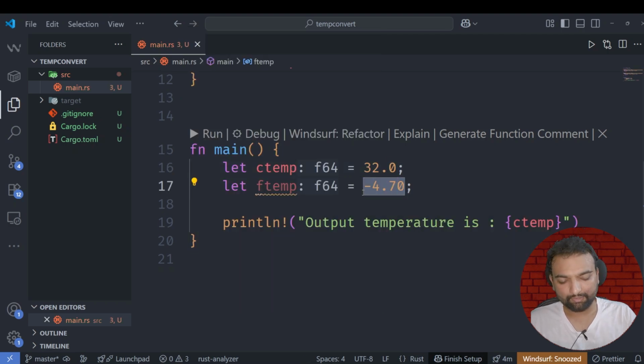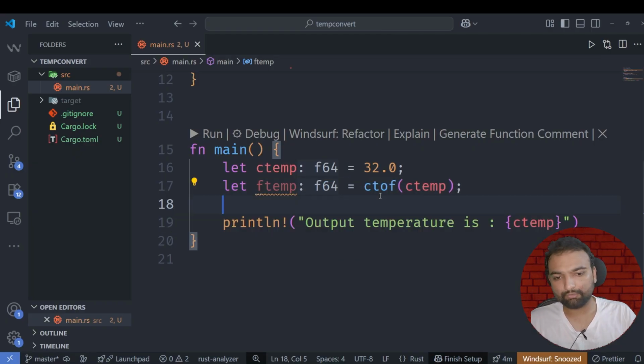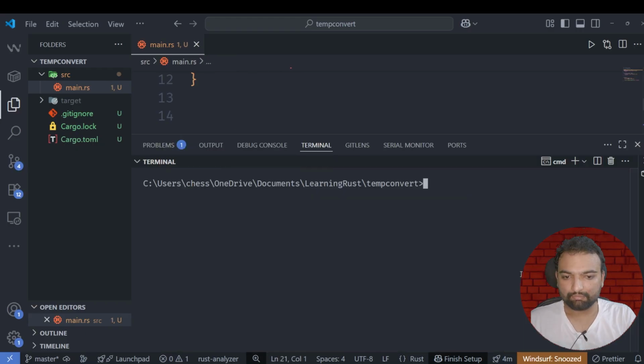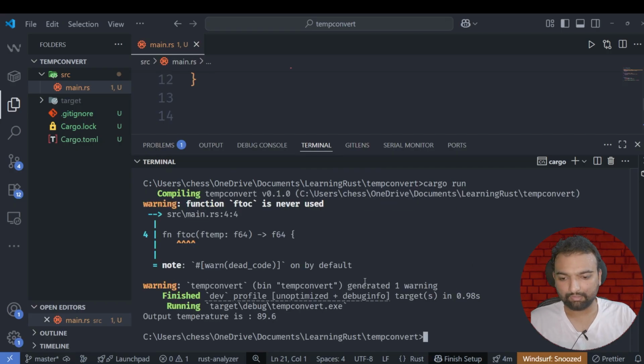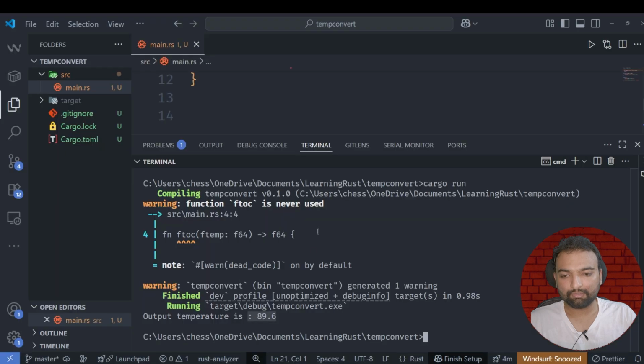Then for Fahrenheit, what we'll do, we'll go C2F and we'll go Celsius temperature, and then in case of printing, we are going to print our F temperature, that is our output in this case. Let's do cargo run, and here you can see 89.6. So based on this, 32 degree Celsius will be 89.6 Fahrenheit.